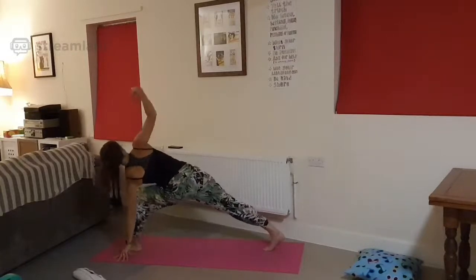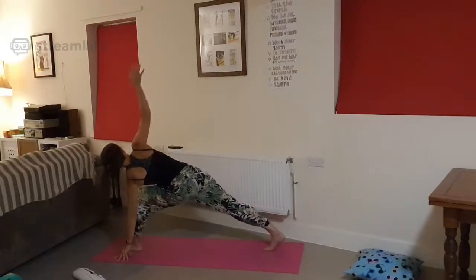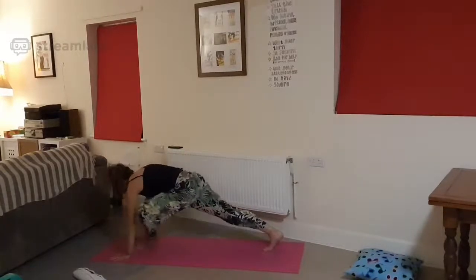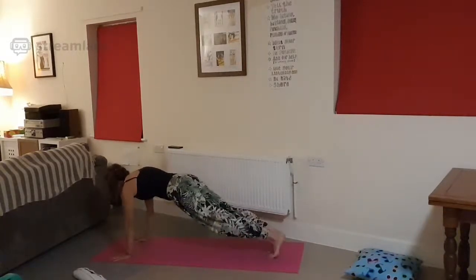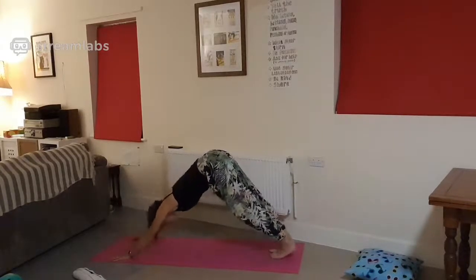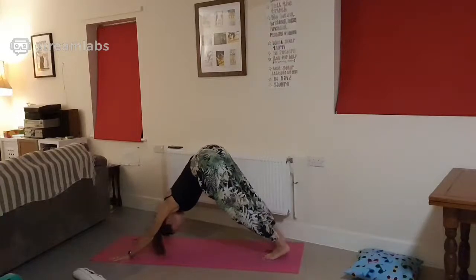Inhale up, right arm, shoulder blades back. Exhale, full palms come down. Inhale, left foot comes back into plank. As you exhale, big sigh through the mouth. Doming upper back slightly. And then again from here, squeezing elbows, pushing your way back into our downward dog.